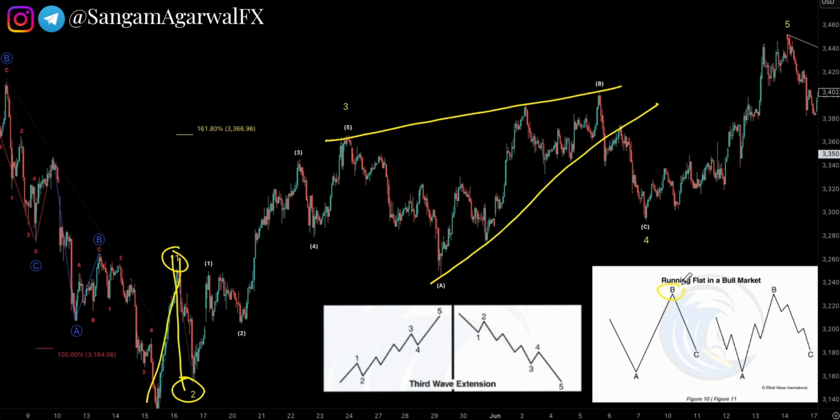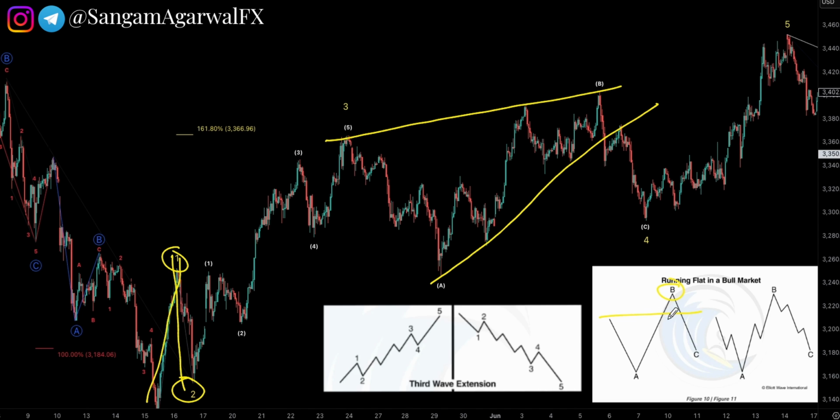You can see wave B makes a new range high, same as the market did. Wave B makes a new range high compared to the third wave. Then wave C goes down, but it does not retest the low of wave A, same as the book. As price action, you will see the market make a range breakout, make a retracement, and start going up without testing the lower part of the range, which creates a trap and confuses everyone.